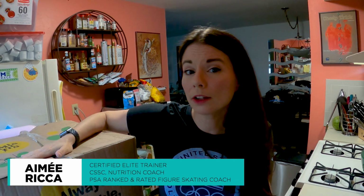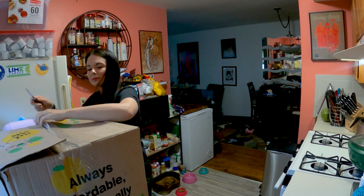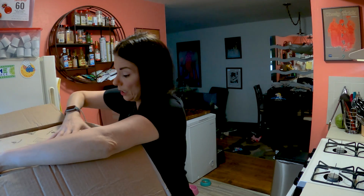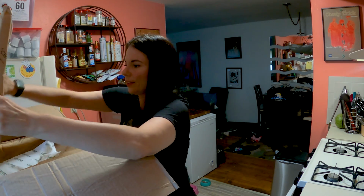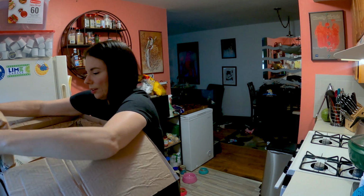I just got this box from Misfits Market and I'm going to open it up with you and find out what's inside. It's a little damp because it's been raining a lot. And they're using the Climacell insulation again.